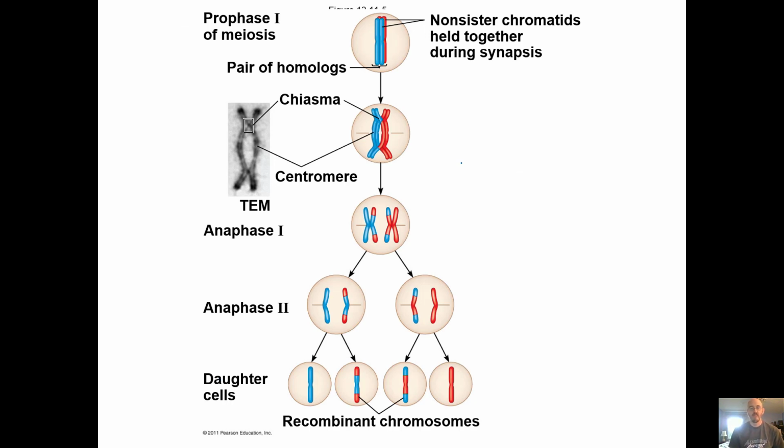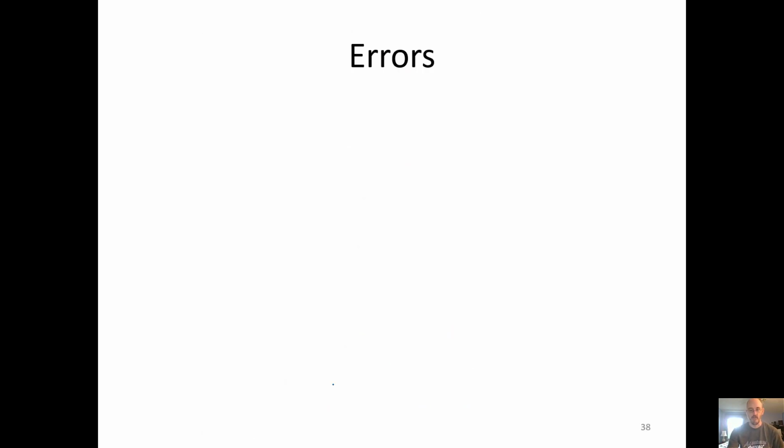So looking at this again, we have prophase 1, chromosomes line up, crossing over occurs, independent assortment occurs, then we divide things out and into metaphase 2, and at the end of metaphase 2 we have 4 gametes produced. Some of them have chromosomes that are recombinant, part paternal, part maternal. And so that's one source of variation. The other source, of course, is independent assortment.